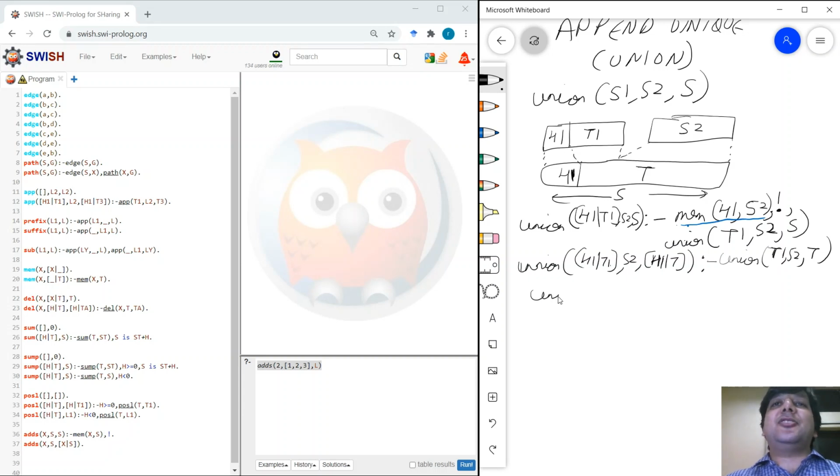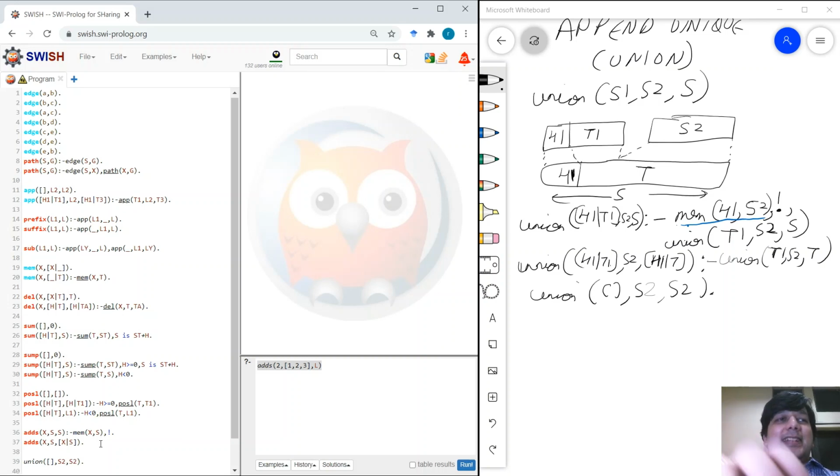And my base condition, a union between the empty set and set 2, is nothing but set 2. That's a fact. So let's quickly write that down over here. So I'll repeat it once more very quickly. The base condition: if I add the empty set to any S2, then I get the set S2.